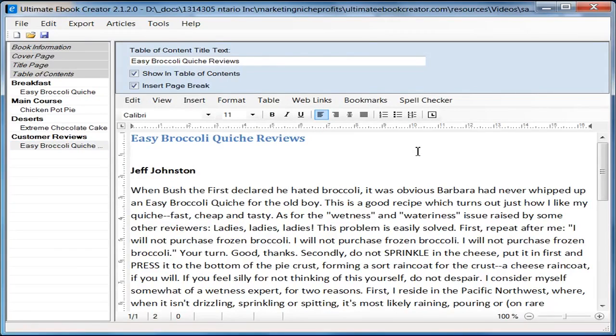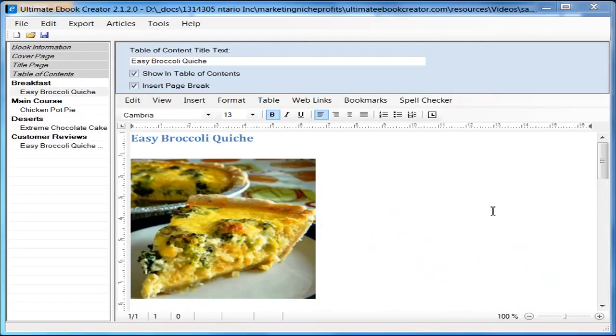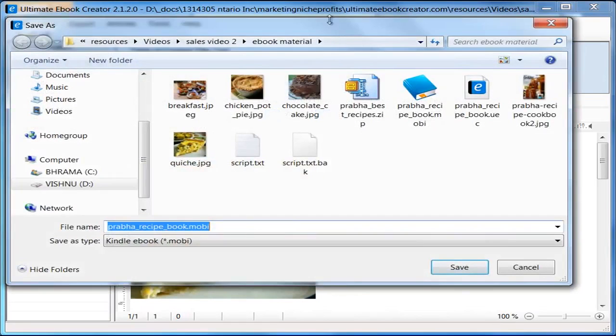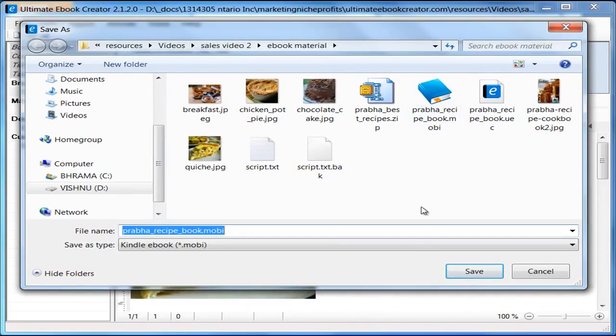Okay, so now that we've finished this, what we're going to do is render this file as a MOBI file, and then we're going to view it in the Kindle desktop viewer, which is a software desktop application. Alright. Okay, so let's go ahead and export this file to a MOBI file, so we can actually view it in the MOBI desktop viewer.